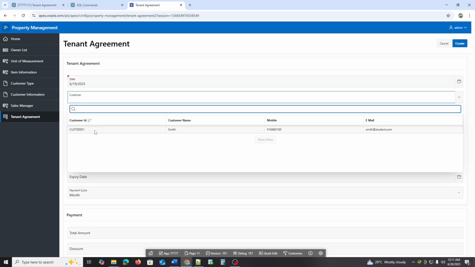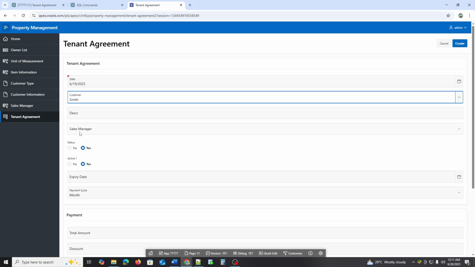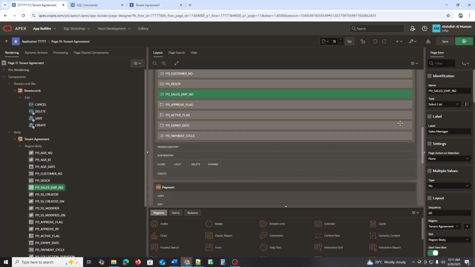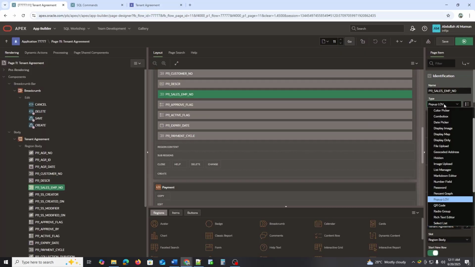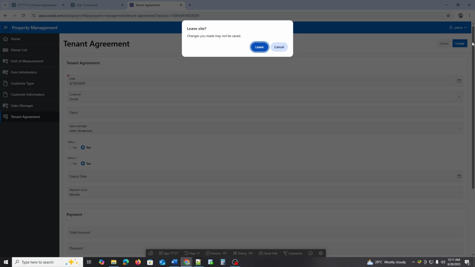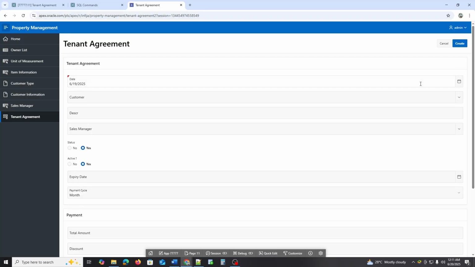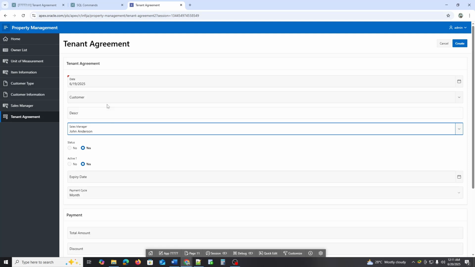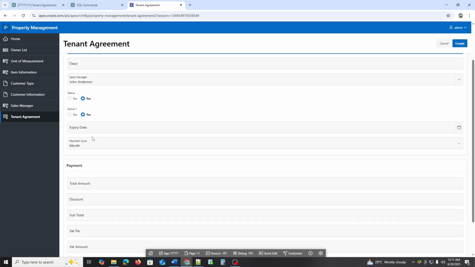We can see that the customer LOV is displaying data from multiple columns. In the Sales Manager LOV as well, data from multiple columns is being displayed.